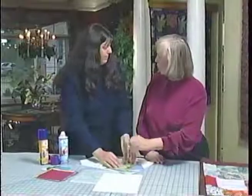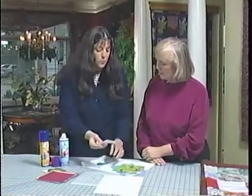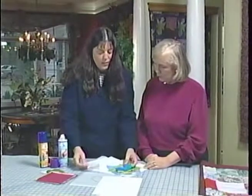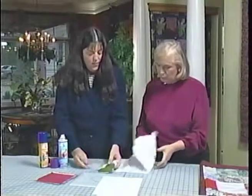The sticky will stay on long enough to cut them all out. You can do 50 of them. If it gets a little bit of lint, you may then want to spray again, but you don't have to. It's very easy to work with that way. Now you've got all of the hearts cut.